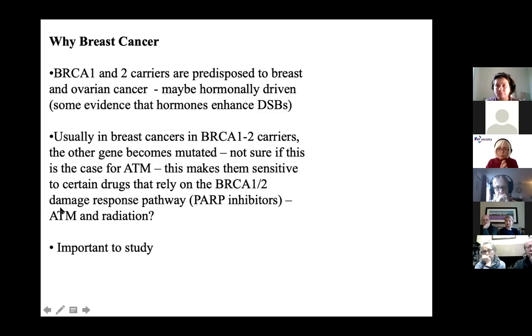For the carriers, when you get your tumor, do you lose the other copy of ATM or inactivate it? And there's definitely some evidence that you do, but I'm not sure it always happens. But if you do, then you would expect your tumor to have no ATM. It should be very radiation sensitive, while the rest of your cells in your body will have one copy. It should be more or less normal for radiation, maybe a little bit sensitive. And I think this is something that needs to be looked at quite carefully, because it could be a form of treatment that would be helpful.